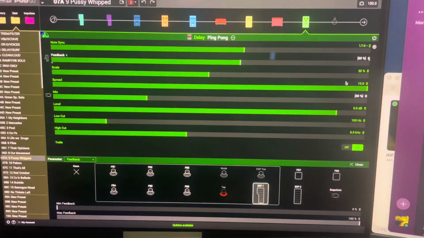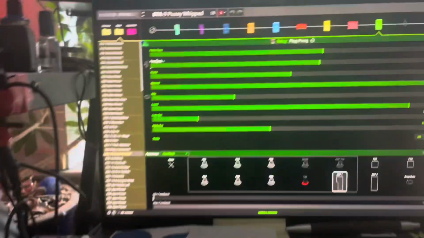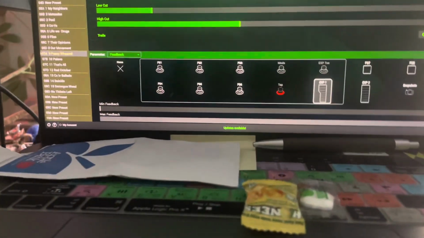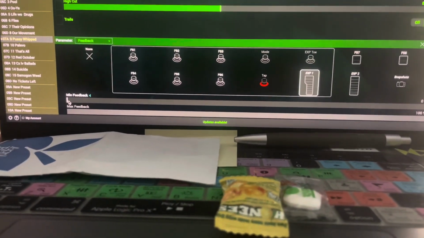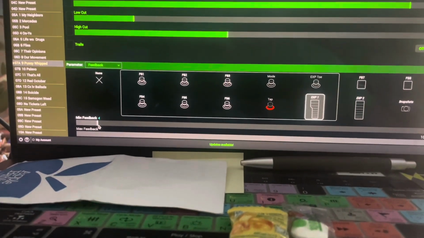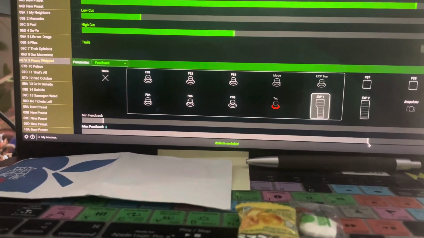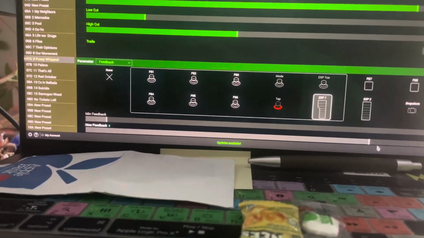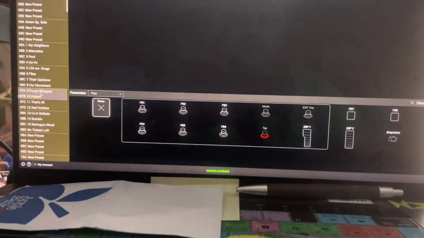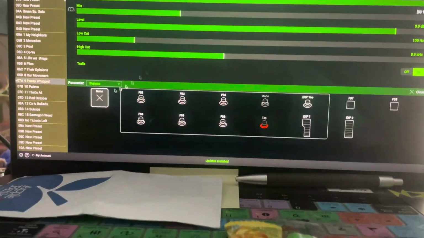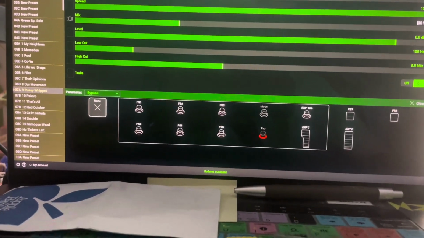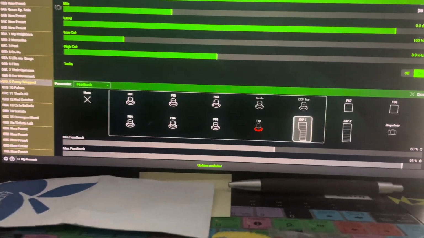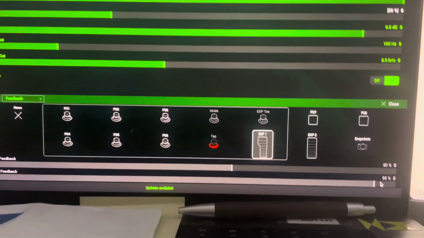Anyway, select expression pedal 1 and then click this button, right? And you have the minimal amount and the maximal amount, min and max. So in my example in this preset, this feedback is going to 95%.